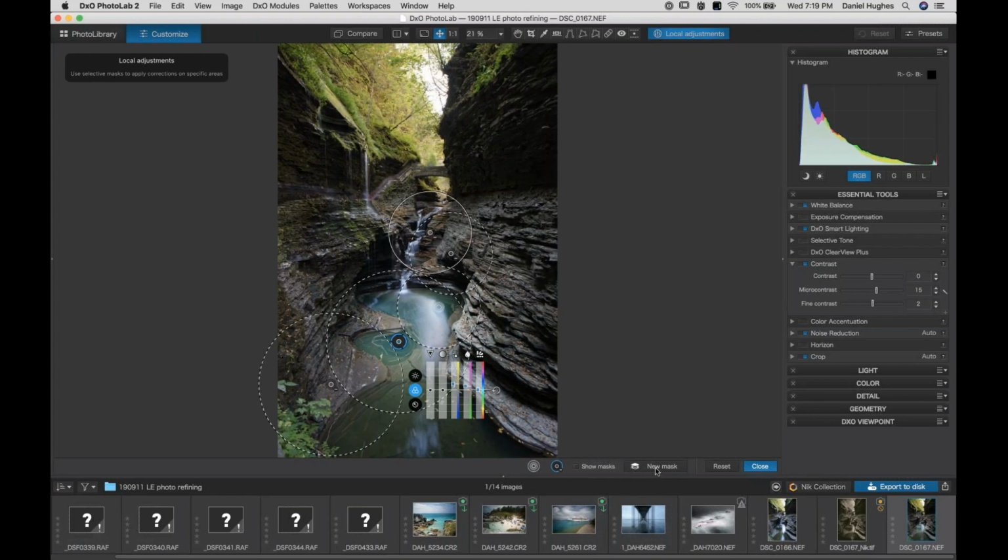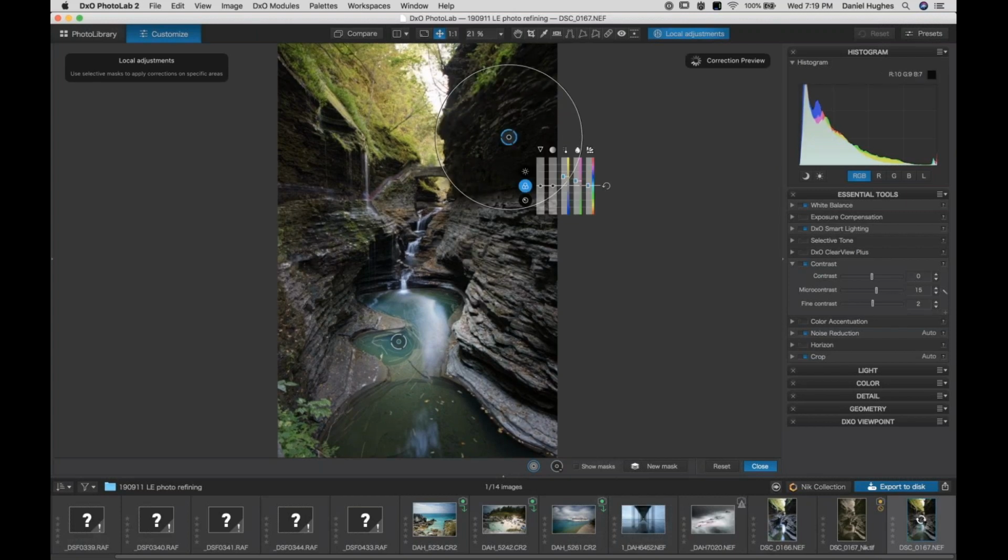And the idea of these control points, as I click the new mask button, is again to be able to control the viewer's attention throughout the image. So I can selectively dodge and burn without having to worry about making extensive selections. And they will create really nice, clean looking selections. And you can also clean up the selections.